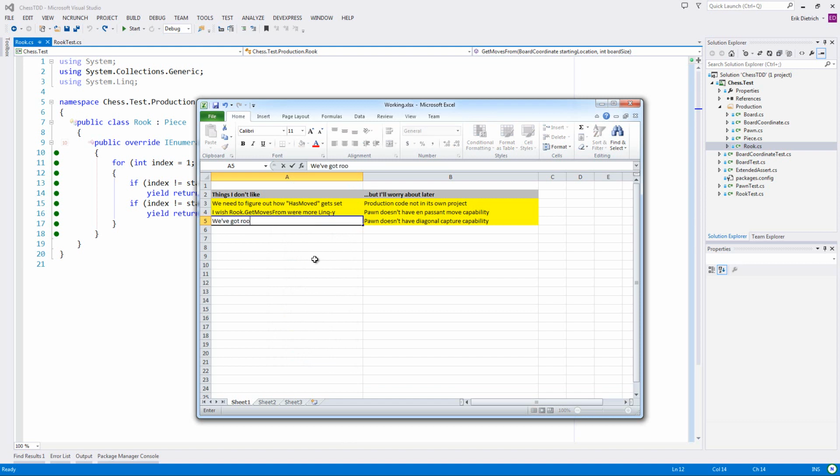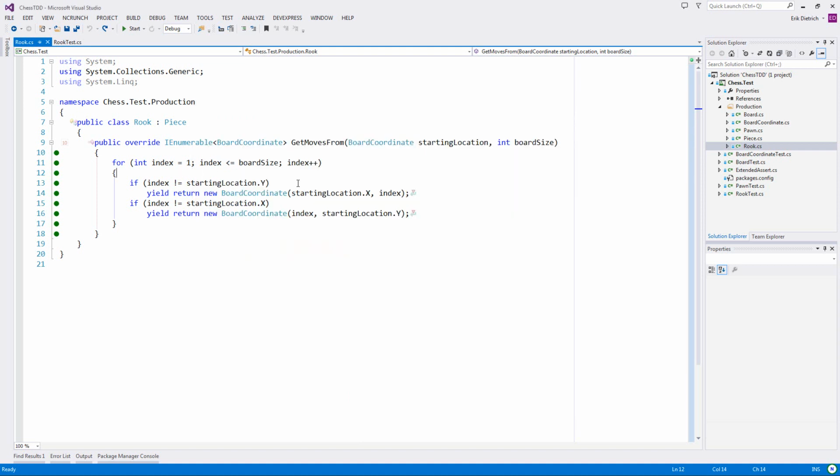I'm now putting things into the list here. It was pointed out to me today that it's a little hard to read, so until I increase the font on this, I'm going to read what I'm doing. I'm saying I wish rook's get moves were a little more linky. And I've got a rook, so why not a bishop, and why not a queen, and then why not a king, and maybe even a knight, which moves a little differently. I'm going to make all those yellow, and then I'm going to set about making rook's get moves a little more link-like, more elegant, I think.